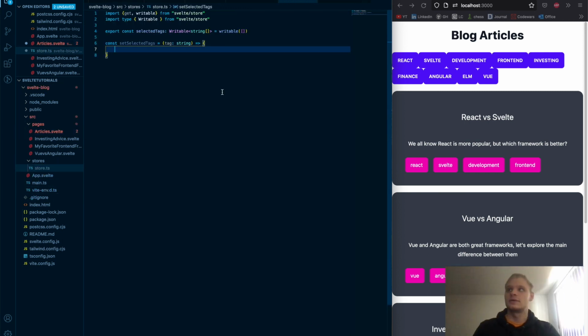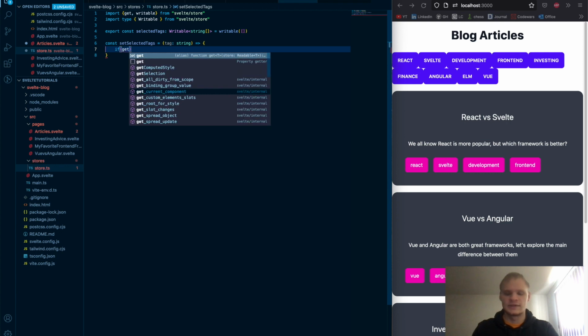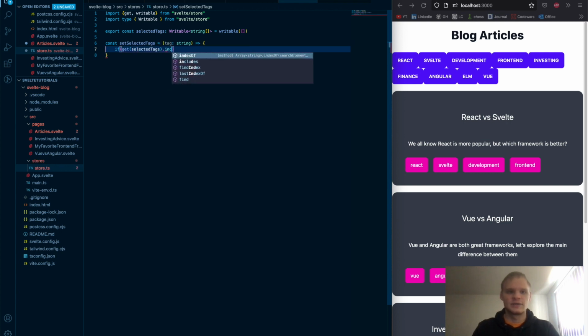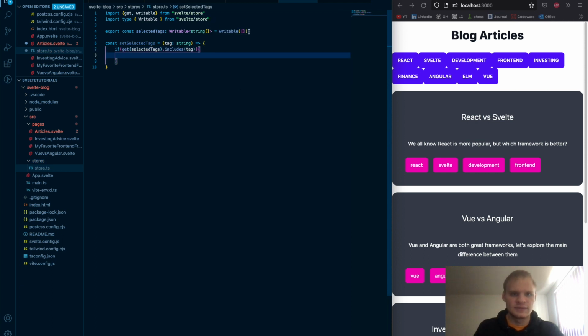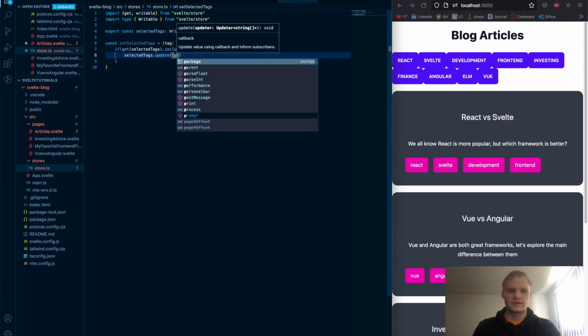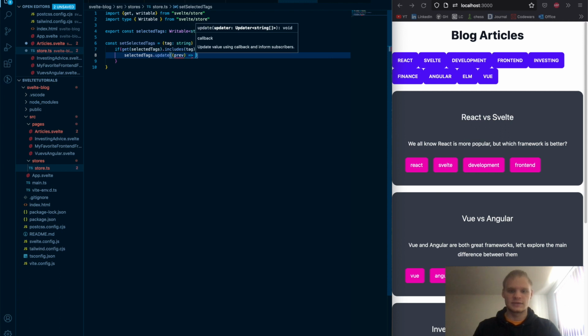Inside of here, we're going to say if we get selectedTags dot includes the tag. Okay, so basically if this array includes a tag that we already selected, then we want to basically deselect it, I believe is what we want to do. So we're going to do selectedTags dot update, take the previous tags and do stuff with them.